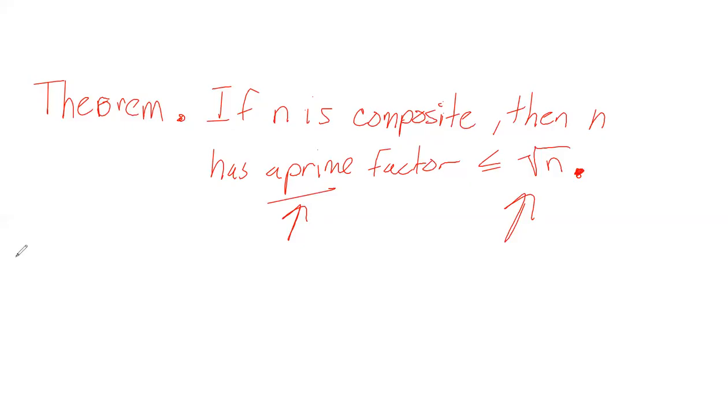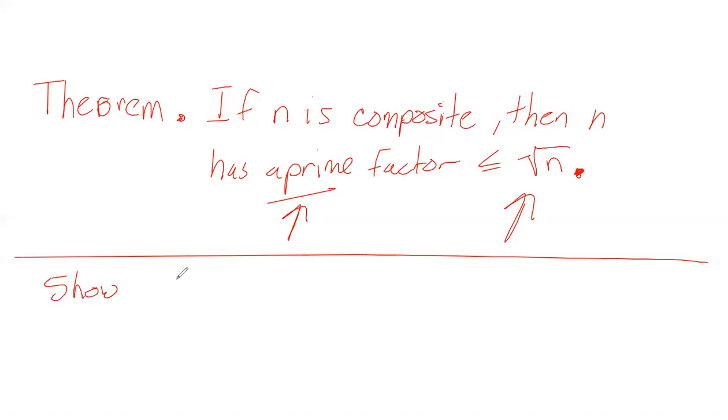All right, let's apply this and see how useful it might be. We can show that 31 is prime. Note that we need only search the prime numbers between 2 and the square root of 31. Well, we know that the square root of 36 is equal to 6, so let's search from 2 till 6. 6 isn't prime anyway, so we can ignore 6. So we'll go from 2 to 5, the prime numbers between 2 and 5.